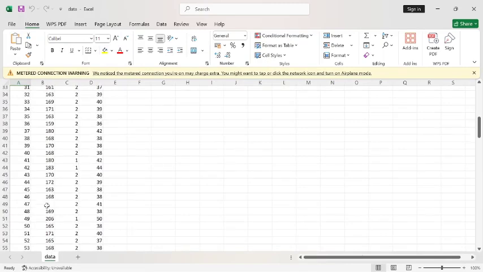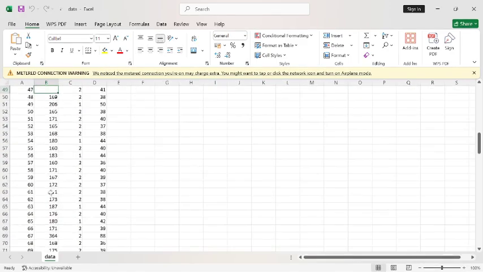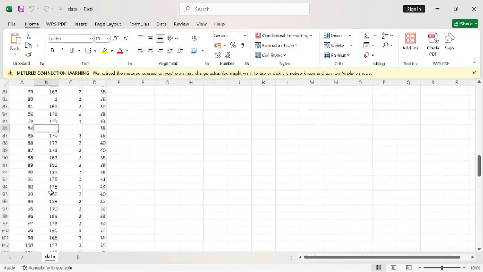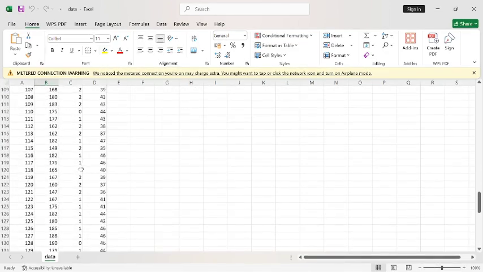Let me show you. This is a practical example of a missing value, where some data is missing. Look, I gave you the gender of the person, I gave you his shoe size, but I didn't give you his height. It's a missing value. Another missing value, look at another missing value. Look at another missing value.